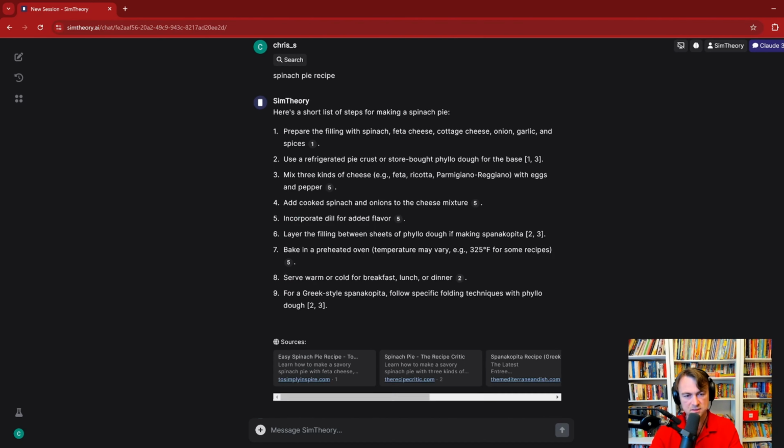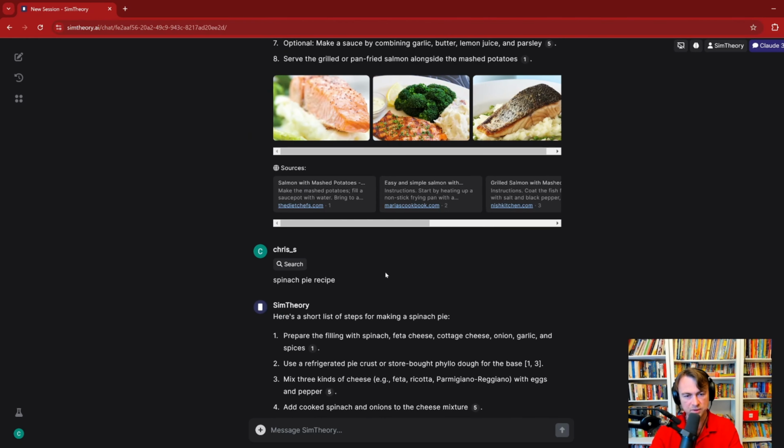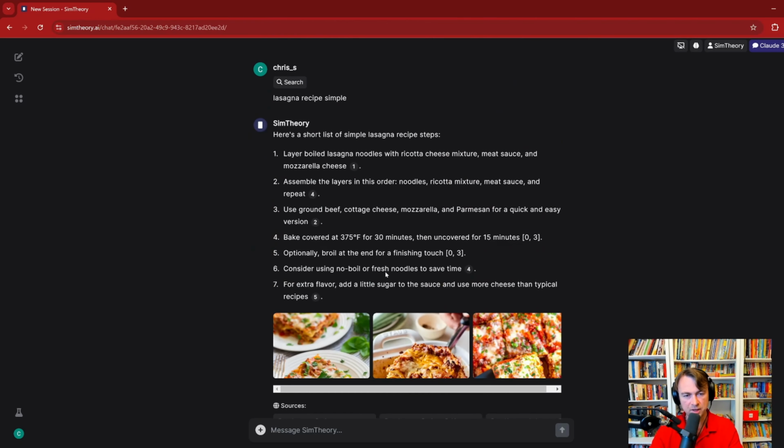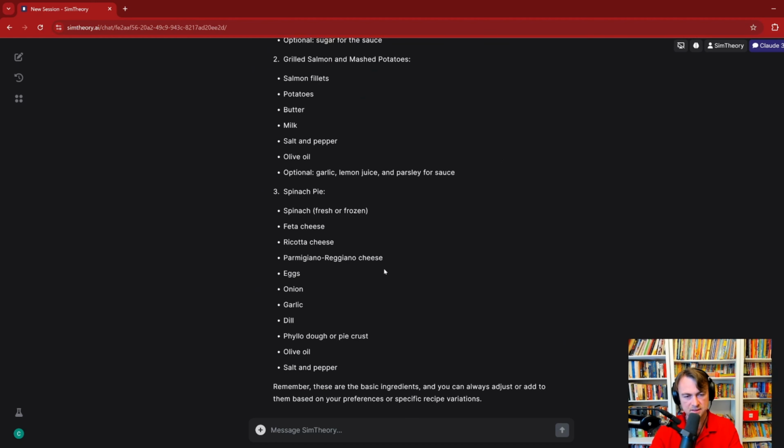And so using this search, I've been gradually able to build up this knowledge in order to accomplish a task that otherwise would have taken me ages. And now I've very simply done it using Simtheory's searchability and memory ability.